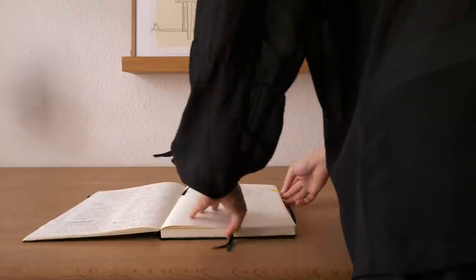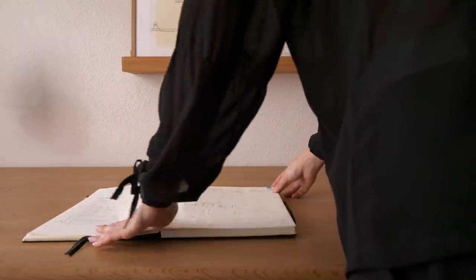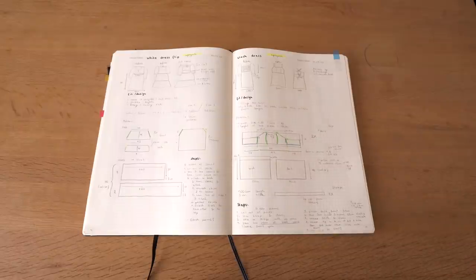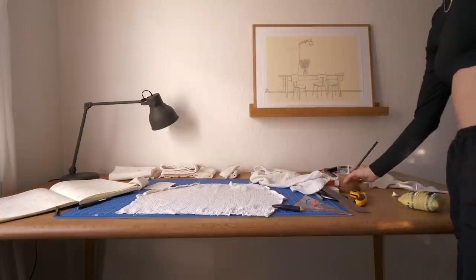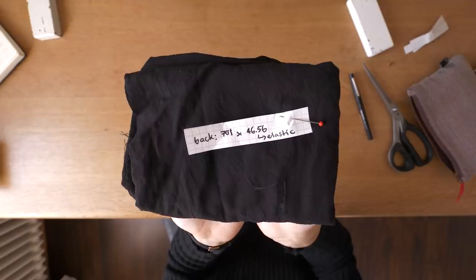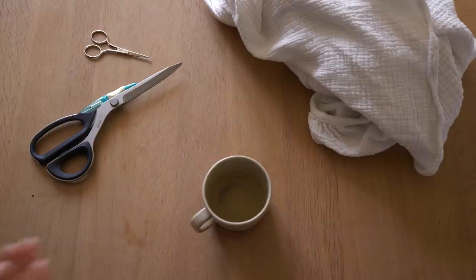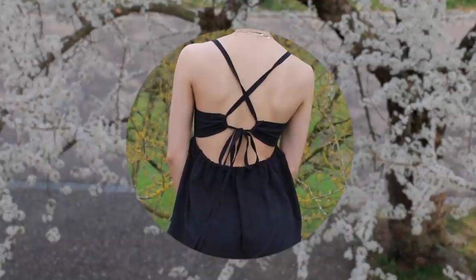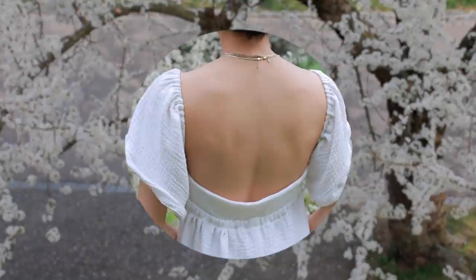You know, I've been learning that liking a design idea and realizing that vision with your own hands and sewing machines does not guarantee that you'll actually wear them. Most importantly, for the sustainability of the clothes you own, is that they work for you, which these don't yet. So, in this video, I'd like to give these pieces a new life and share that process with you.